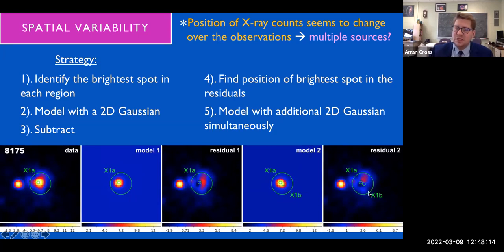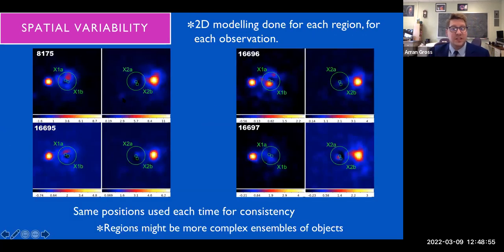And then we look at the residuals, and now we've got within the X1 region, just modeling one region at a time, source A and source B. So that's how I'm going to be referring to these for the rest of the talk. X1A up here and X1B a little bit further down. And hopefully you can see that the residuals have only maybe 1 or 2 counts left per pixel without going too far into the negatives. So we run into limitations with our modeling before we get these pockets that are totally artificial negative fluxes. So we do this for the region of X1 for one observation, and we do it separately for X2.